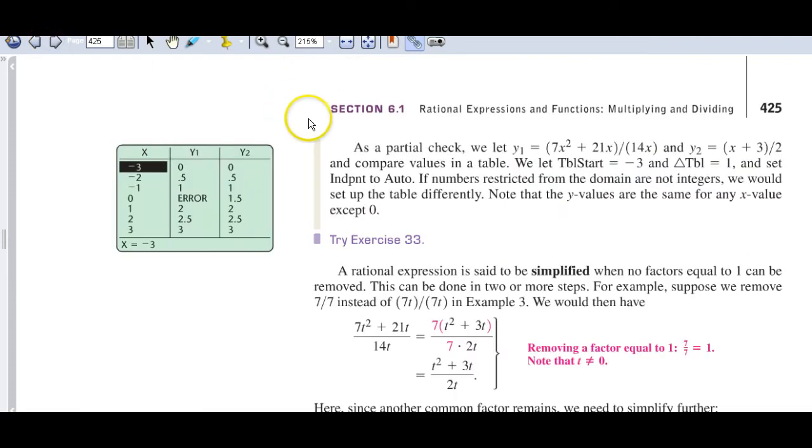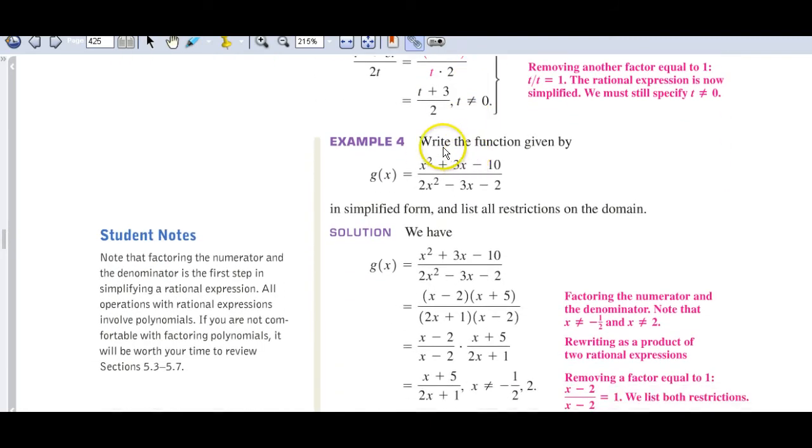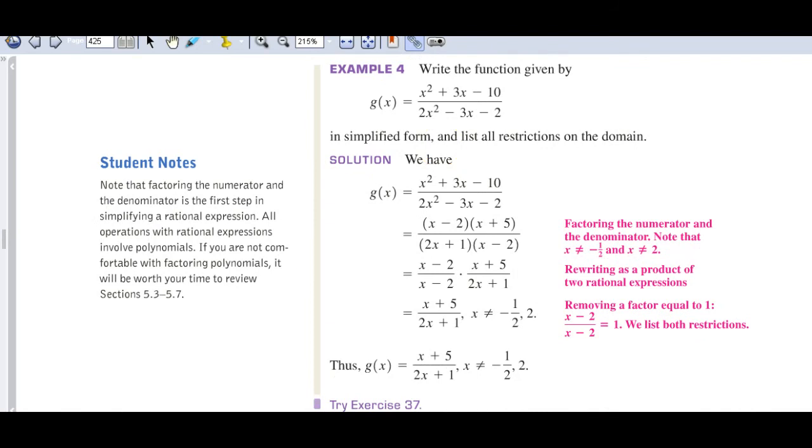All right, next page. They get a little more challenging. And more information on this. All right, example 4. And what do we do there? They want us to simplify. So when they say simplify with rational expressions, they're really meaning factor and cancel out common factors. So no common factor there, we're just going to factor this. And again, I have a little experience in this. This is going to be negative, and this is going to be plus.